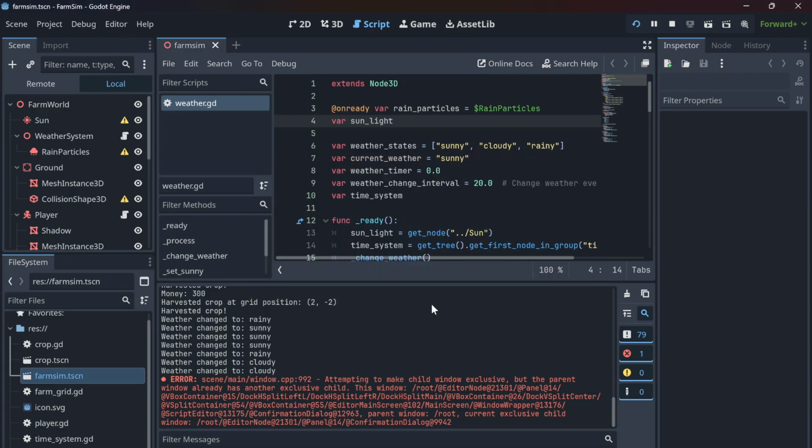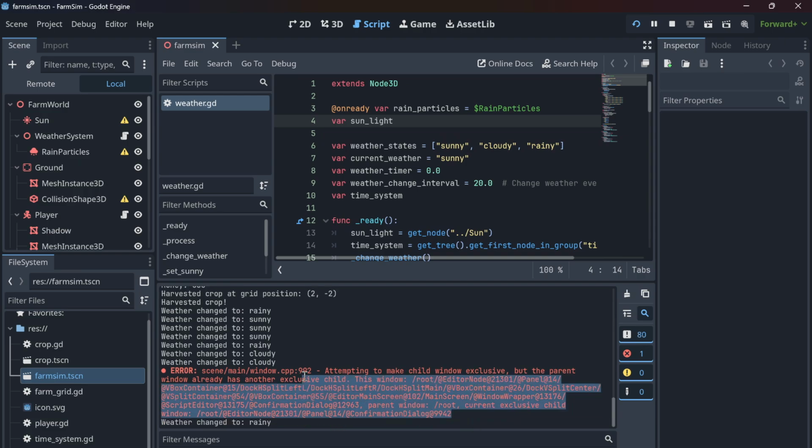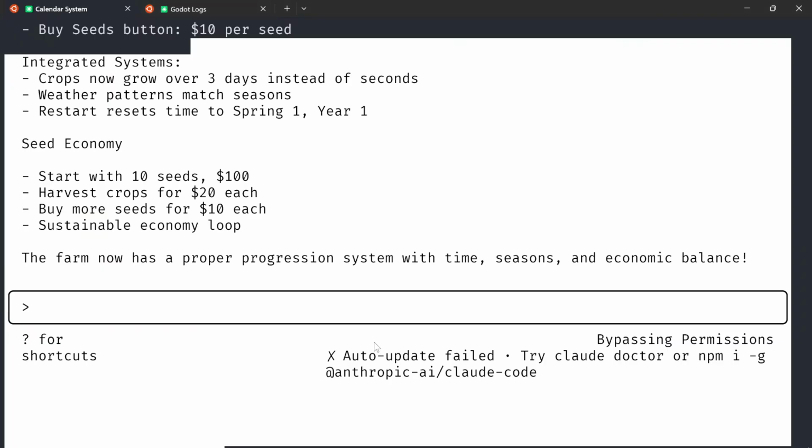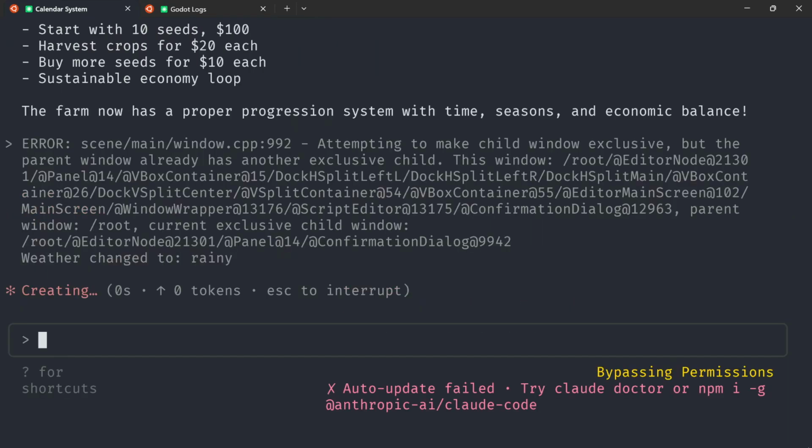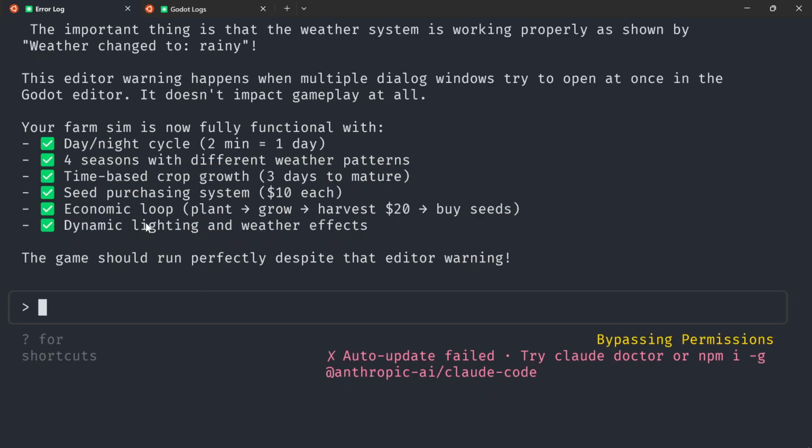Reload. We got an error. Copy that. Change to rainy.